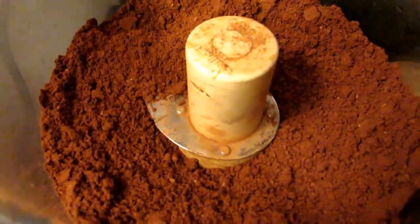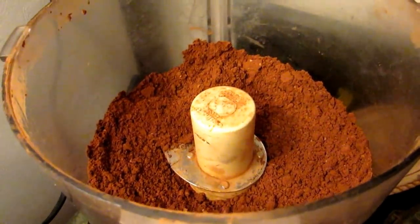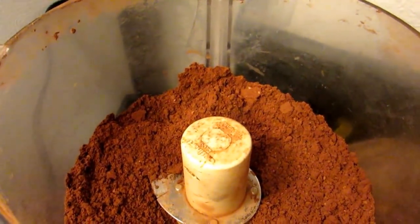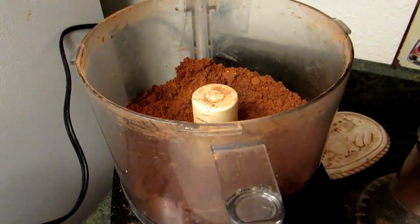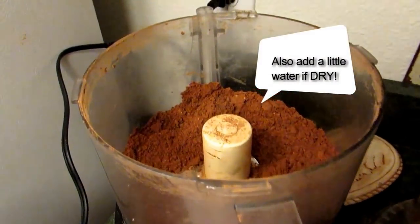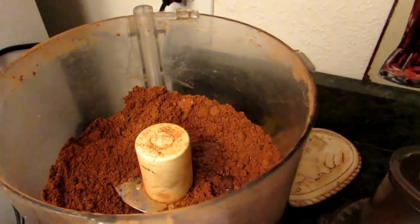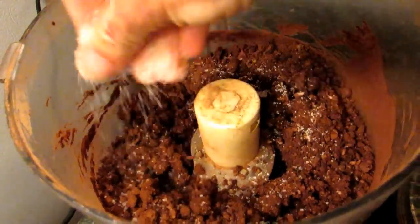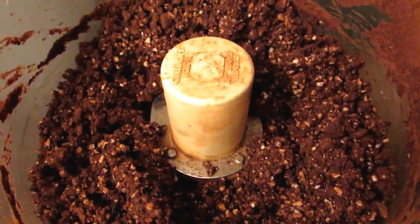Now you can see it's crumbly, but what I want is for it to be thick — able to press into a pan — so I'm going to add a little water, and maybe even a little salt just to give it another layer of flavor. Besides the water, I'm going to throw in a little bit of vanilla extract. You can do vanilla, maybe a little almond, maybe a little chocolate flavor. Here's my Himalayan pink salt. Look at how nice that looks — it looks perfect! Just that little bit of water and vanilla.